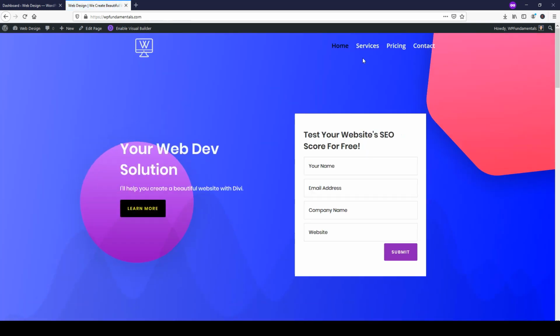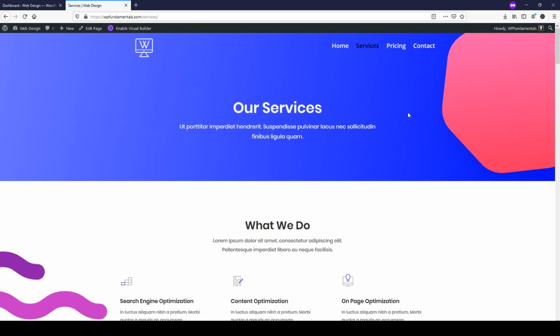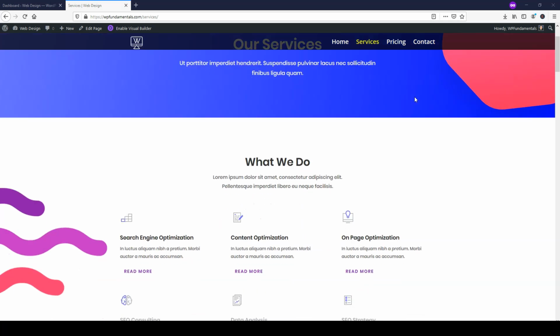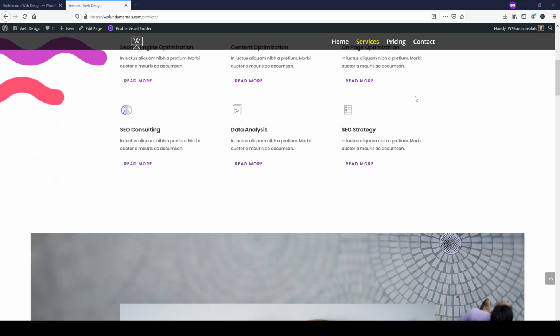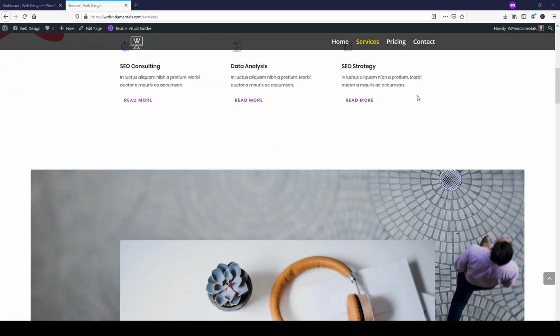And I'm going to move over to the services page where we can go over some other things. So let's dive into the services section here now and change a few things to just get the hang of some minor edits here on Divi. Alright, so here on the services page, we're just going to go through some quick edits and show you how to change a few other things on our site.